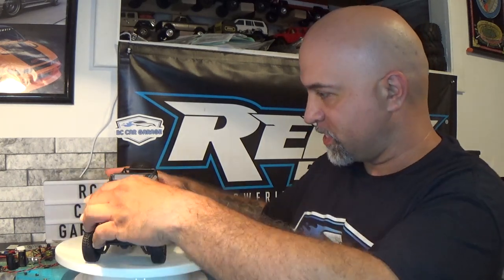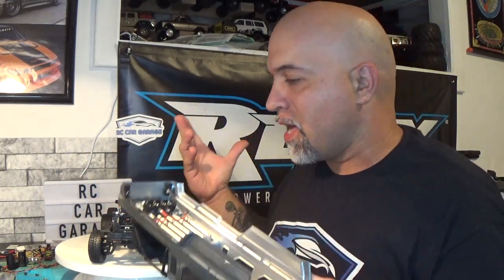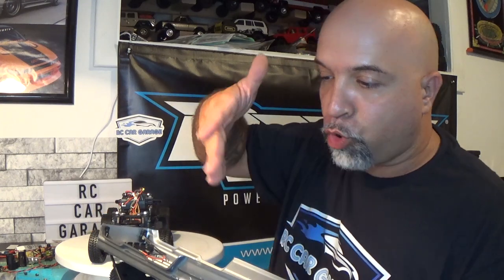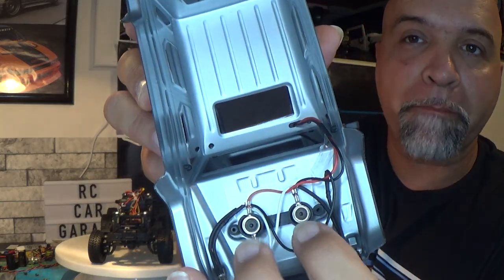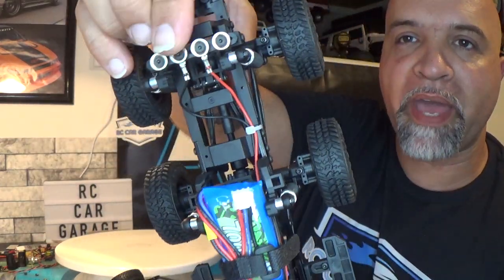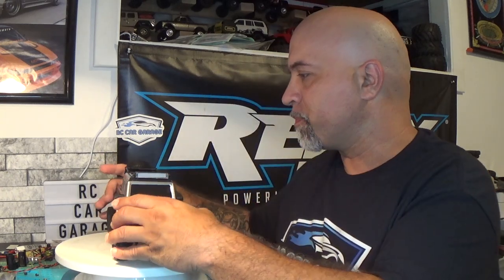Now, I know, because I've been checking this out for a while, that this thing is held on by magnets. Yes, it is, which is pretty dang cool. And like I said, it's a shame that Panda Hobby has gone out of business, because they did cool stuff like this. They have lights on the back and lights on the front. And the way the lights are powered, these magnets on the back and on the front go onto the chassis, which hold the body in place but also power up the lights. And to me, I think that is pretty cool that they did it that way.